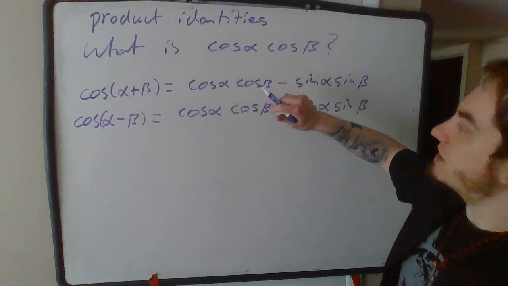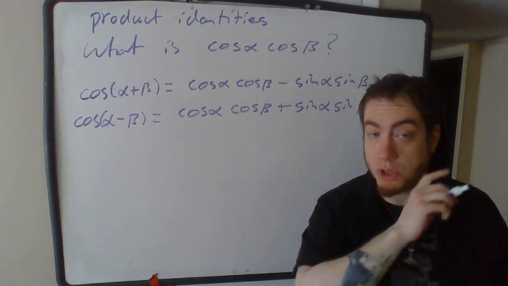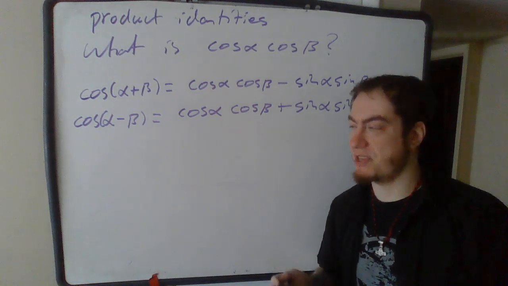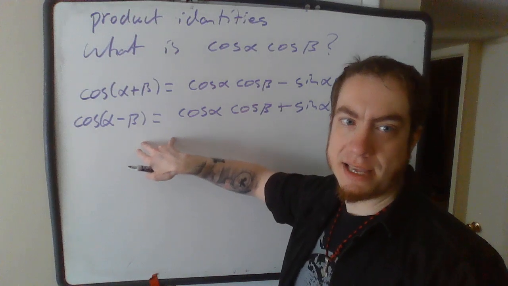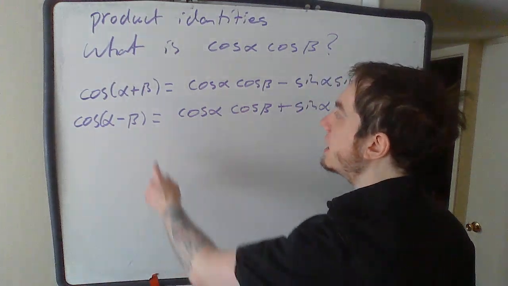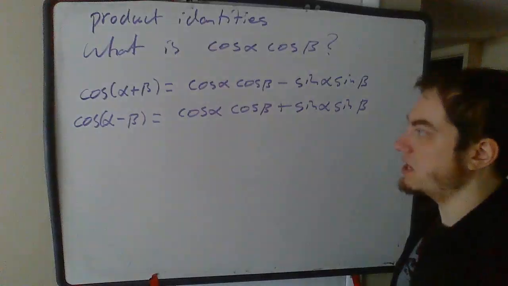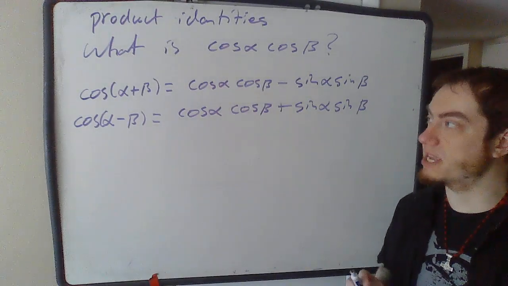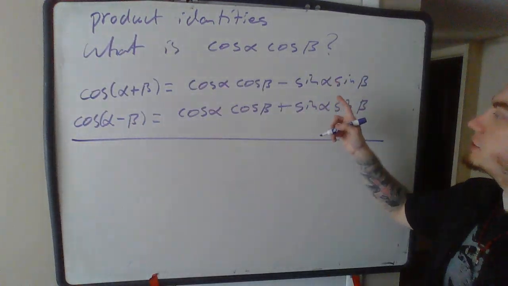Well, that means, think back to what you did in algebra when you were solving equations. One thing we know from solving equation methods is you can add two equations together and get another true equation. So you add the left-hand sides of the equations and you add the right-hand sides of the equations and you get another true equation. So let's see what happens if I do that with these two equations.